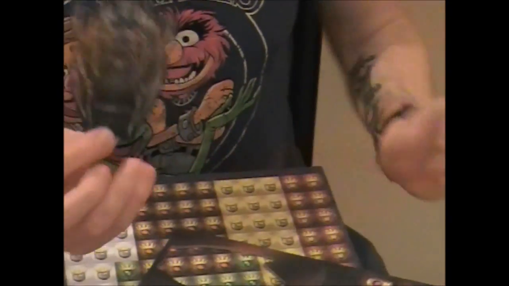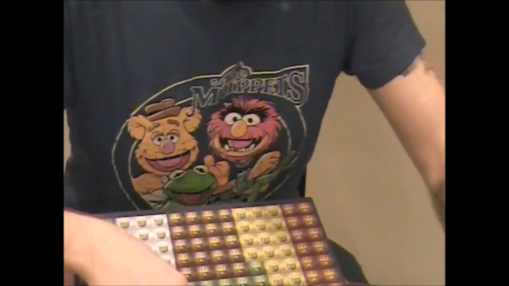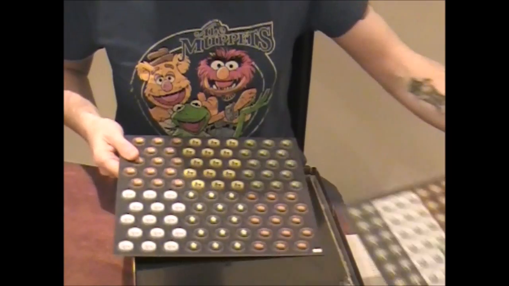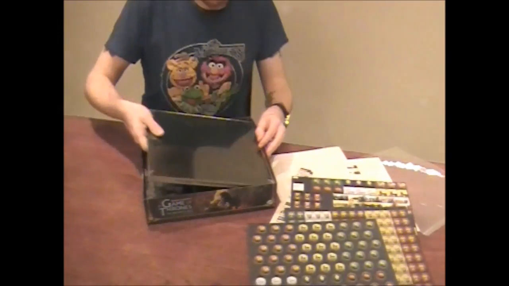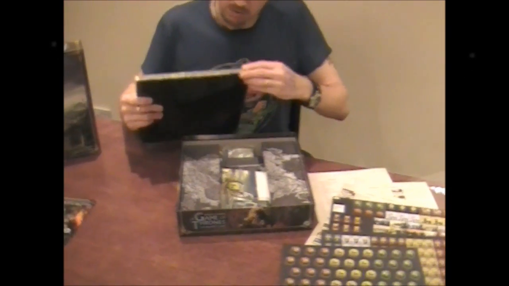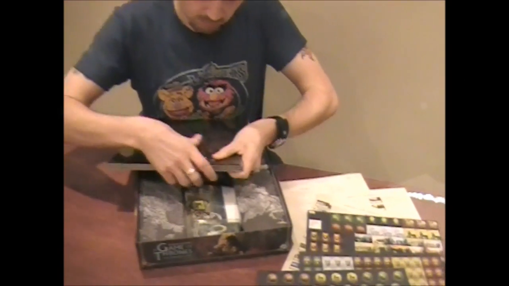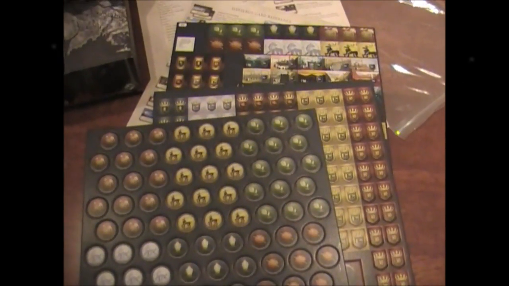Oh, look at this. How cool is that? The Iron Throne. Very nice. Right there. Lots and lots of counters. Loads of counters. And then the board. Again, struggling, not having a knife. There we go.